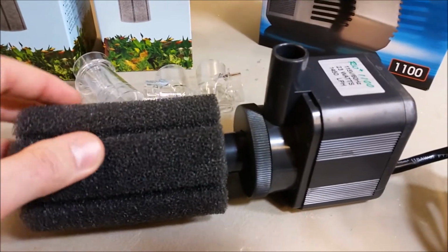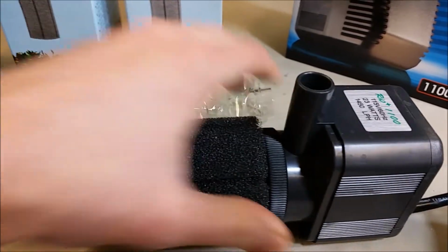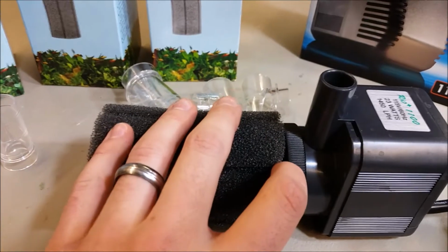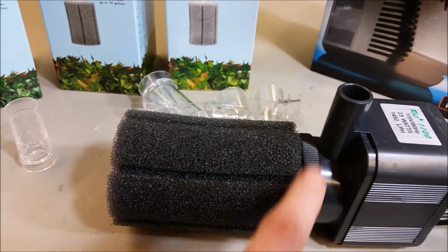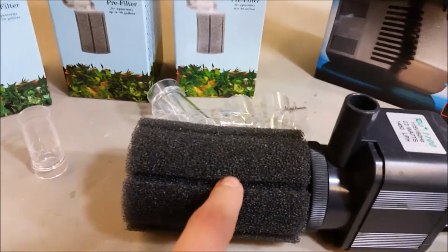Now, for this particular sponge, for this particular pump, we get lucky, and it just slides right on, and it's actually kind of a nice snug fit. You want to make sure this is snug, because if you are allowing water to get into the pump at all, your water with your muck buildup will just bypass your sponge filter and go right into the pump.